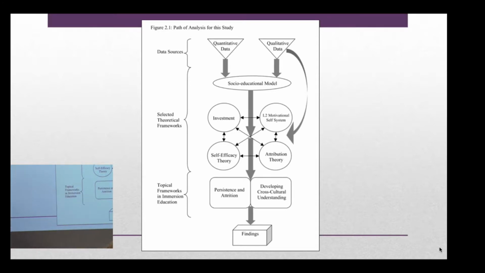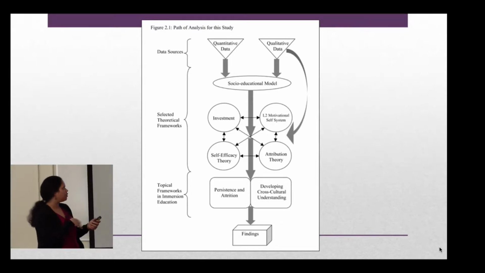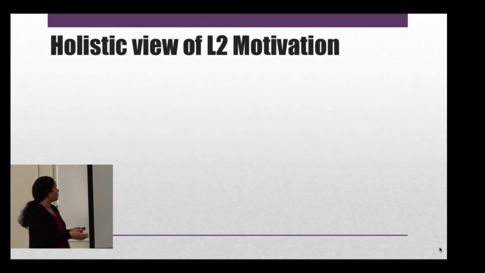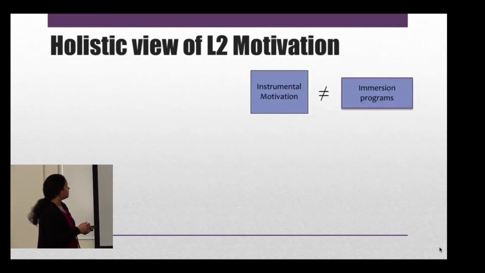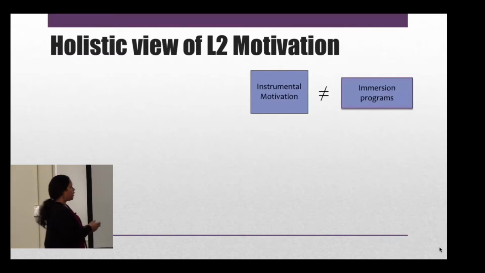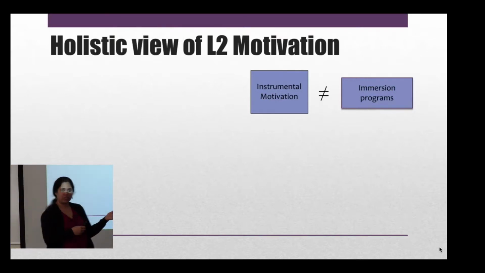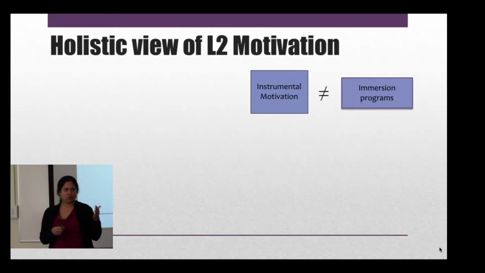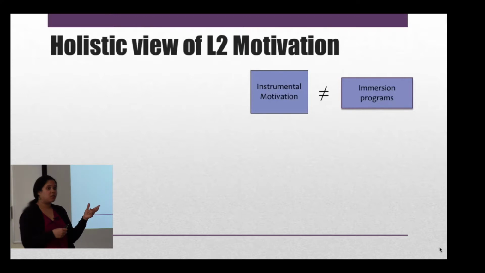So I'm going to do the same. I'm going to show you how she drew from all these theories and how doing so gave her a richer understanding of her data, of her participants, and of the research problem. The first thing that she found was that instrumental motivation, if you remember, from the socio-educational model, did not apply to the immersion programs.